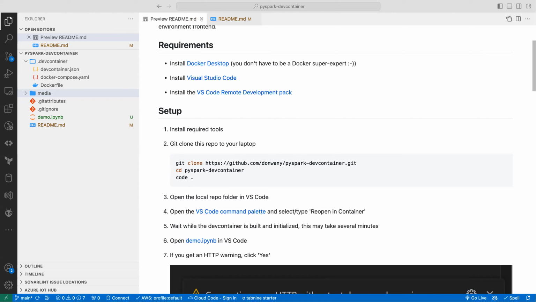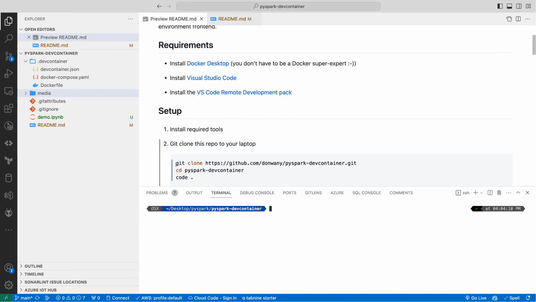I've already cloned this repository. So all you need to do is copy this repo and run it in your terminal: git clone, and then you cd into it. And then, if you have it configured, you type code and then a dot, and it's going to open the VS Code for you.